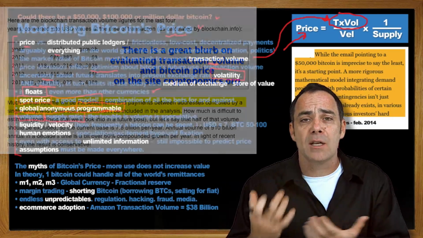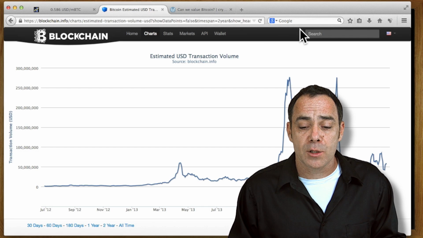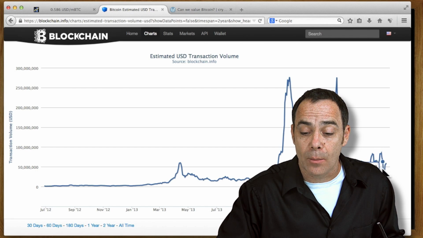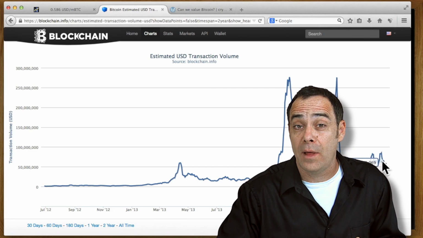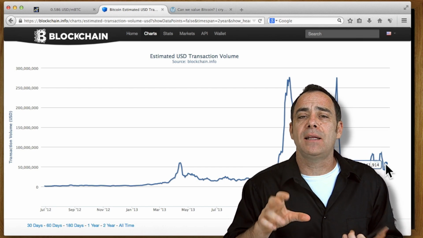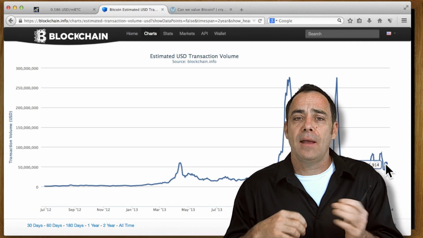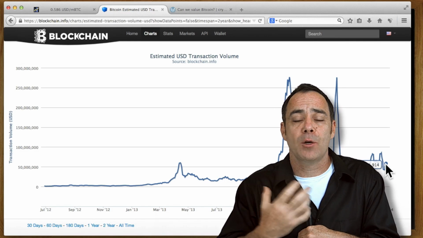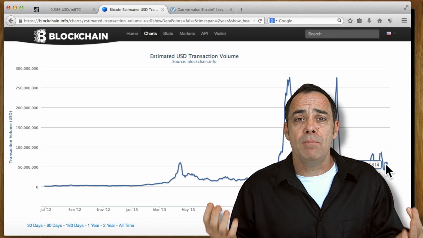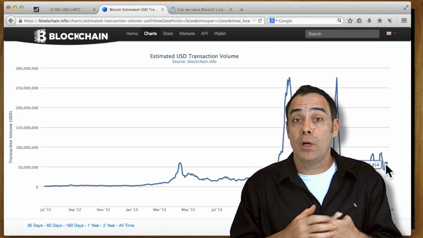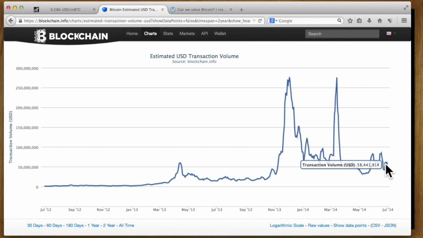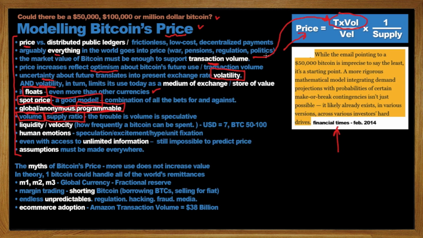So when you get your transaction volume numbers from our chart on Blockchain Info, you might want to take these numbers and decide to halve them, quarter them, who knows, because we don't know exactly how many of these transactions are really being used for goods and services. And that's very different from someone sending Bitcoins to themselves, where it really doesn't mean anything for the Bitcoin economy. But you could have millions of Bitcoins moving around each day, and that would appear here on the transaction volume, but not affect the economy. So if you're trying to determine transaction volume, you're going to have to make a lot of assumptions.